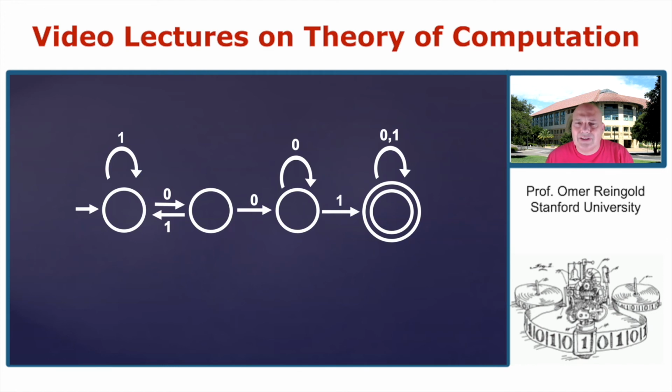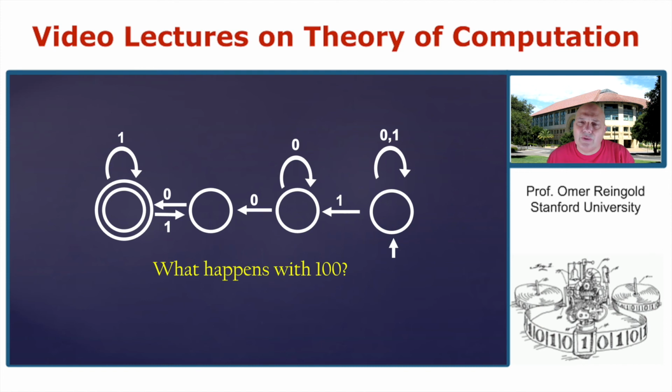So recall this is the DFA that recognizes the language of all the words that contain 001. And let's try to reverse it. We're reversing the edges and we're reversing the start and end states. In this case, there is only one of each, so one problem is solved here. But now the question is what happens when we compute on the string 1, 0, 0.